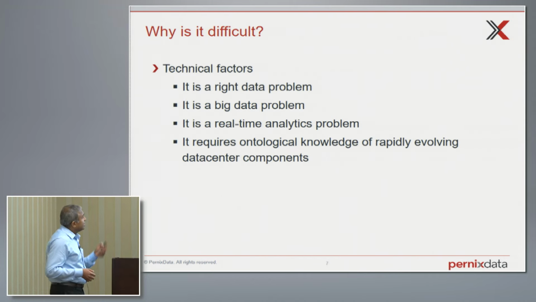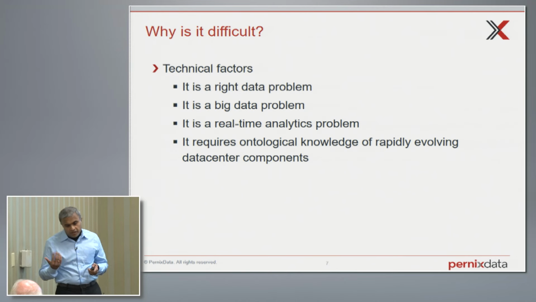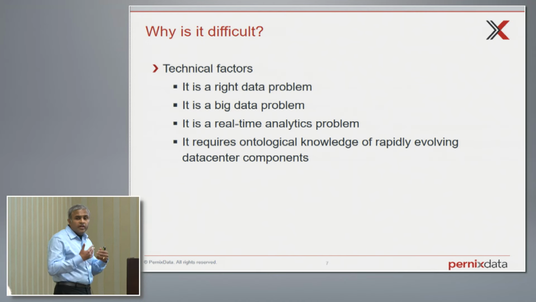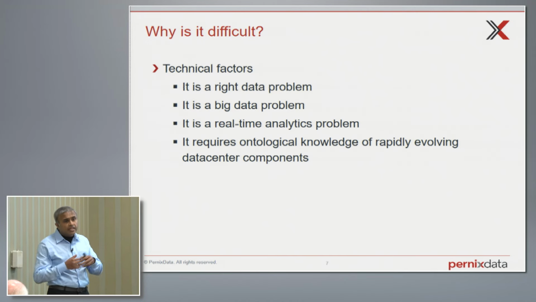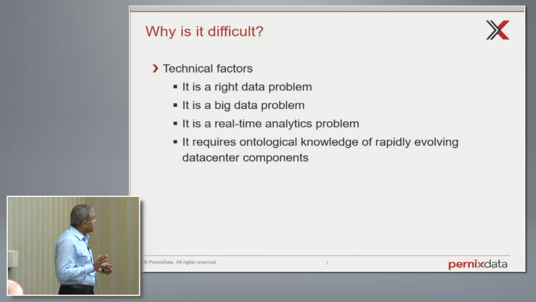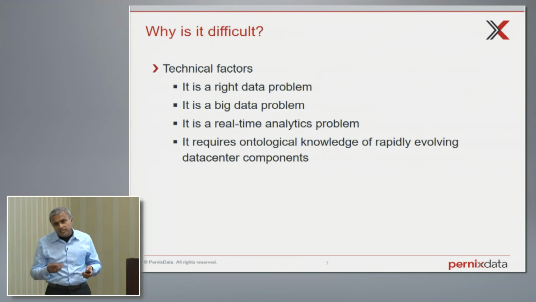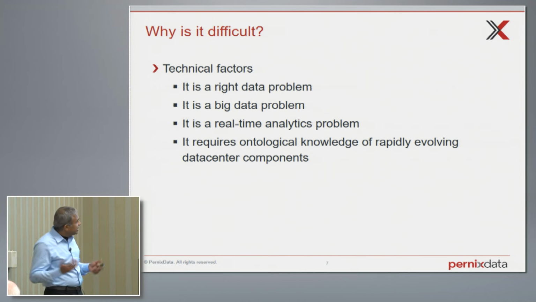There's also a number of technical reasons why this is difficult. First and foremost being that, like I said earlier, there's just a ton of data that you're generating. How do you amass all this data? How do you integrate those various disparate data sets? And how do you drive the analytics at high speed? So there's a number of technical challenges that need to be solved, right? It is a real-time problem, because what's the point of making a recommendation 6 hours after the event occurred, right?